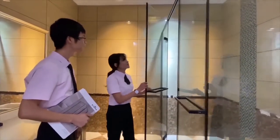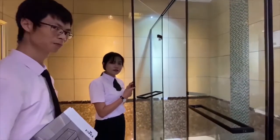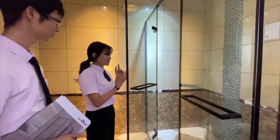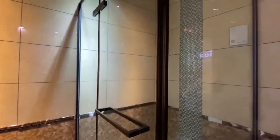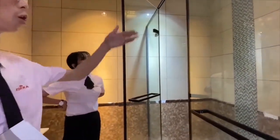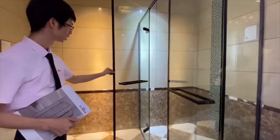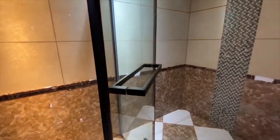And what's more, some projects use the bigger PVC strip, some is transparent and others are full, but this one is a bright color. I very love this fabric. Yes. We made this strip to be matte black color to match the whole shower enclosure. This matte black strip takes longer and costs higher, but as you can see, it made the whole shower enclosure more beautiful.